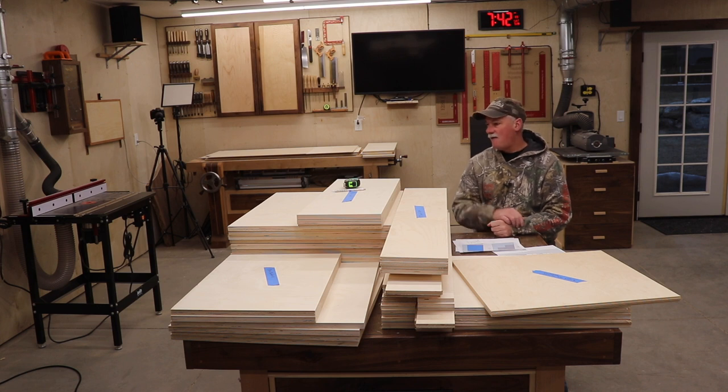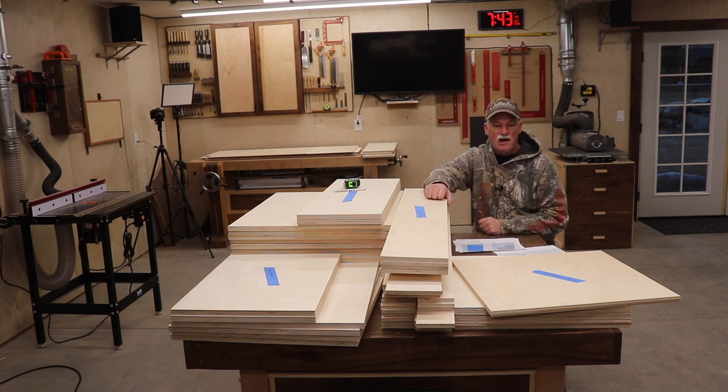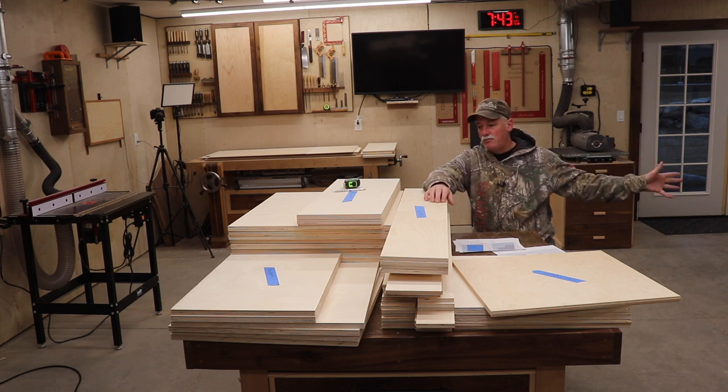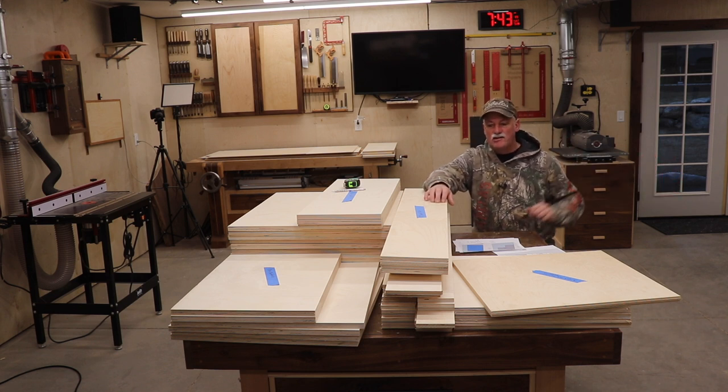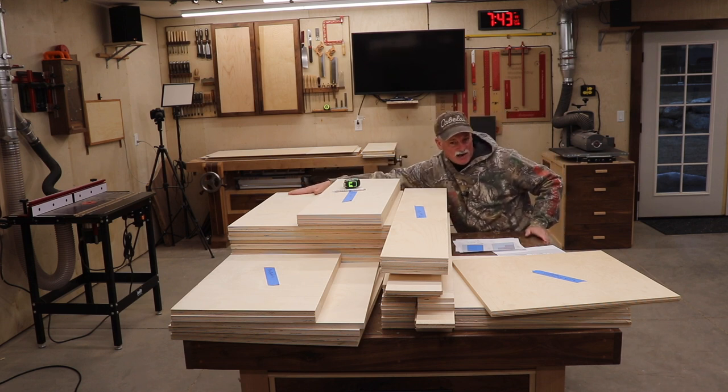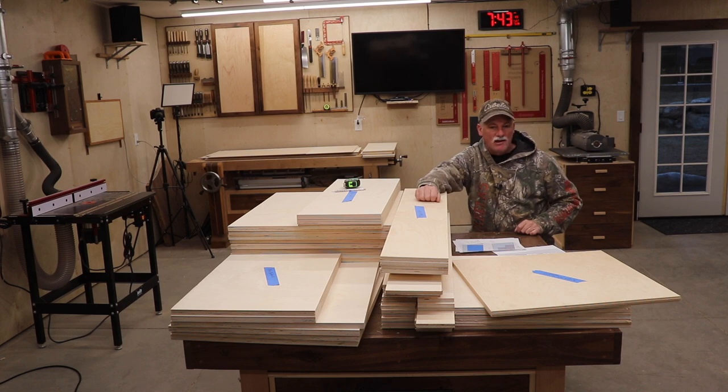And so yeah, all the plywood is already pre-broke down. I did that last night. They're all a little bit oversized, so they'll have to be trimmed to final size just before use. But when I get going next, we're probably going to set up the dado stack, and we're going to go after this whole pile of case sides, and start getting the dados put in so we can start assembling cases.